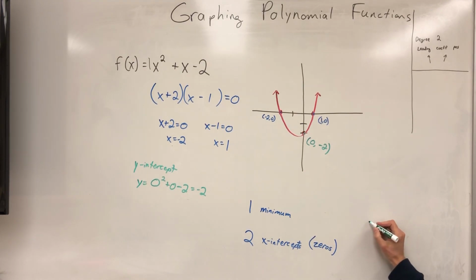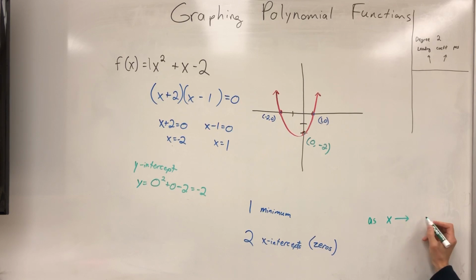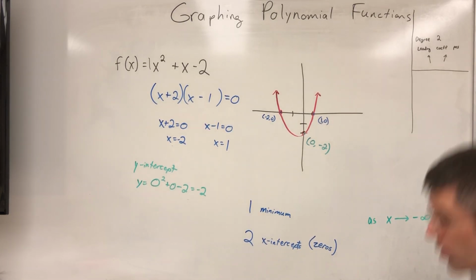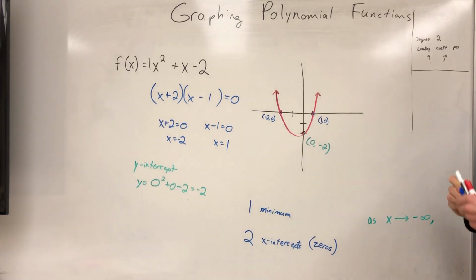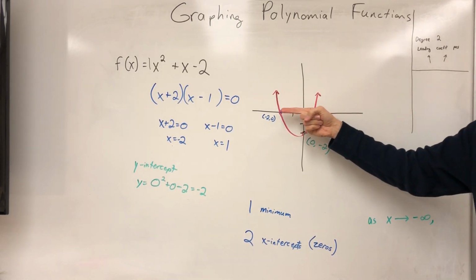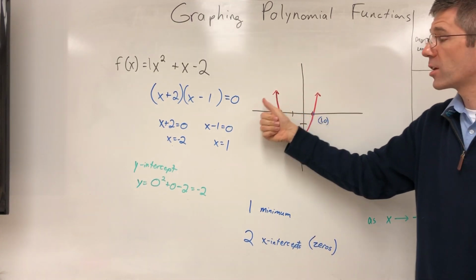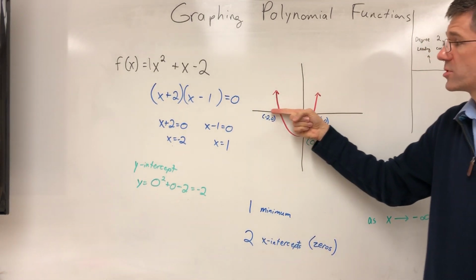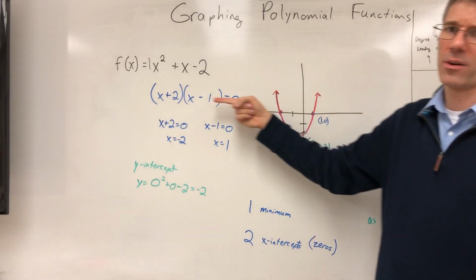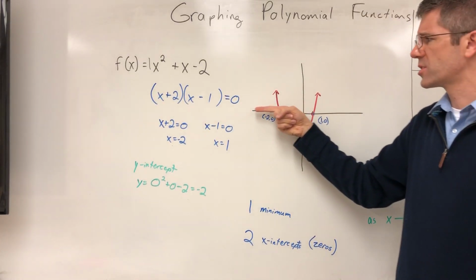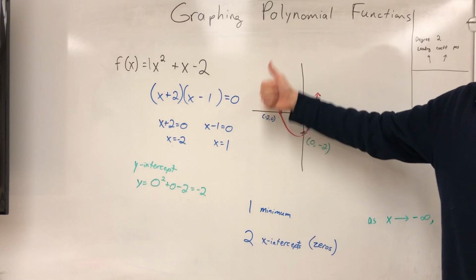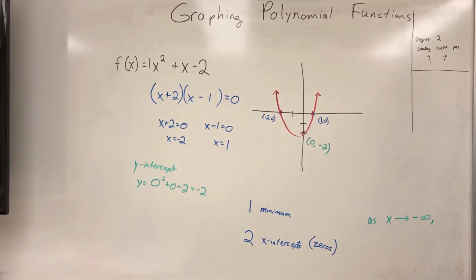So let's just say that as x approaches negative infinity, comma, okay, whoa, what's going on here? Here's what's happening. As I'm moving to the left on my graph, it goes up, right? Okay, so as x approaches negative infinity, it keeps going and going. So as x approaches negative infinity, the y value is going up. So I'm going to say as x approaches negative infinity, y goes up towards infinity.